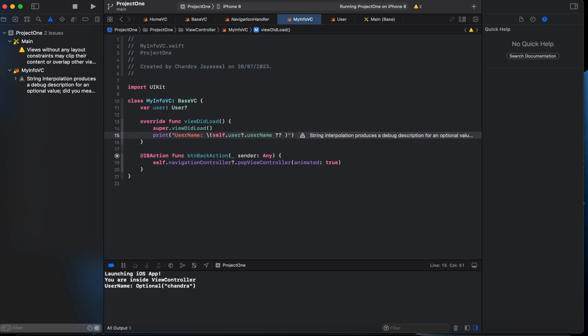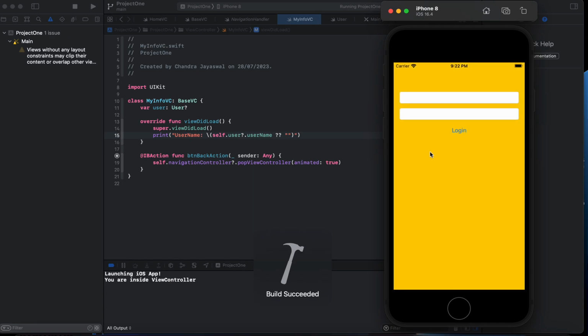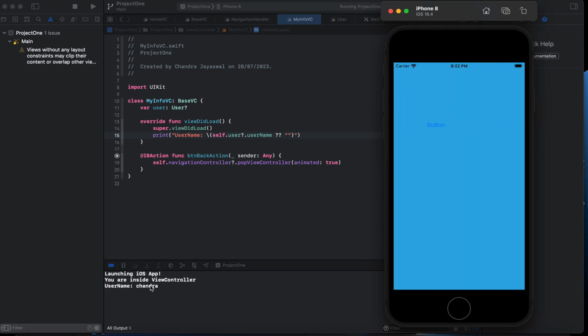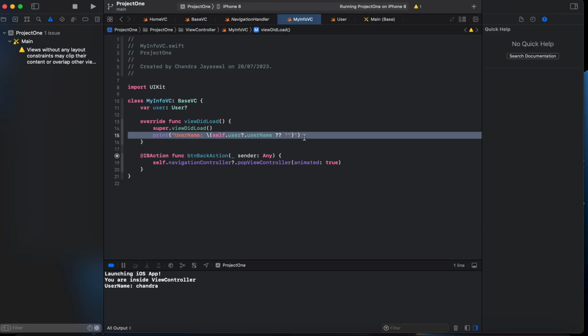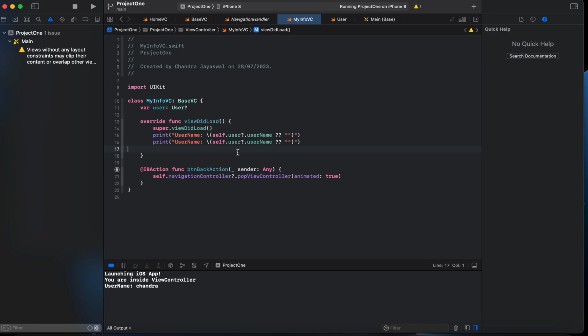We can put an empty string. Now let's print here and see how it works. See, the username is this one, and similarly I can print the password also, and password.